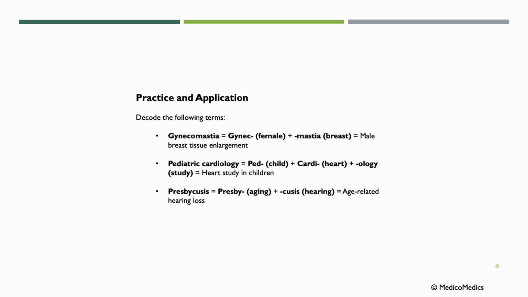So let's decode these terms. Gynecomastia. So gyne or gynec, meaning female. Mastia means breast. So male breast tissue enlargement. Pediatric cardiology. So ped is child. Cardi, heart. Ology, study of. So the heart study in children. Pediatric cardiology. Presbycusis, presby is aging. Cusis is hearing. So age-related hearing loss.